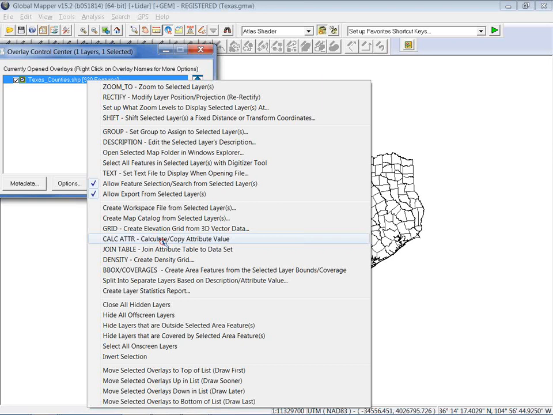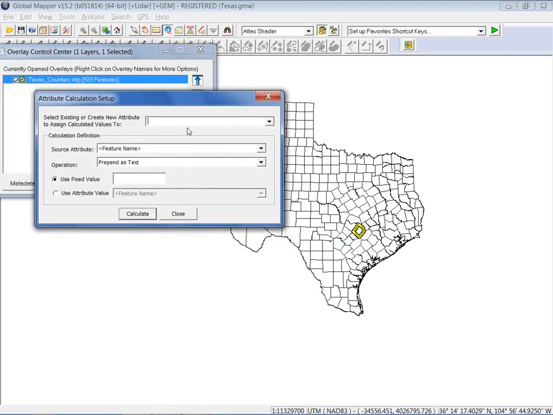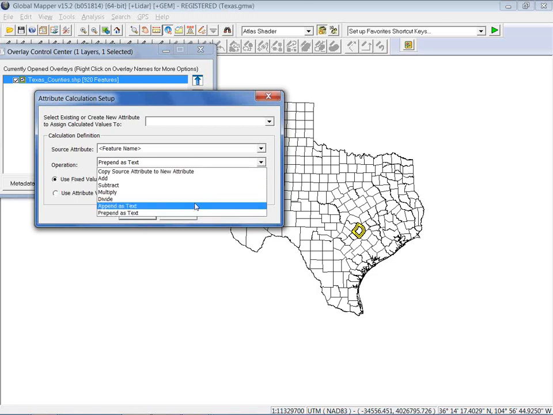But one of the things I want to show you in this calculate attribute dialog box is the ability not only to derive new attributes by applying a calculation, but you can also append and prepend text to an existing attribute, or you can copy attributes and merge them together. Essentially, we could take one attribute, append it as text to a different attribute, and merge them together. So as well as using this function for numeric calculation, you can use the attribute calculation setup to merge attributes, to copy attributes, or to append or prepend a piece of text, if you like. So very, very powerful tool.